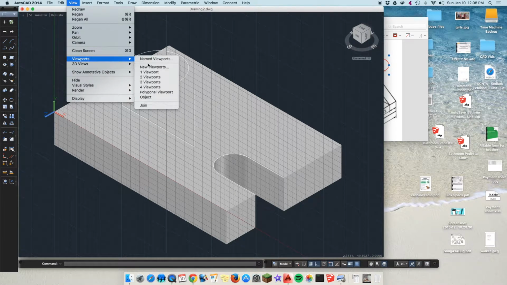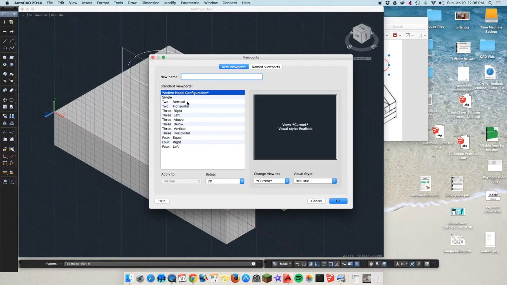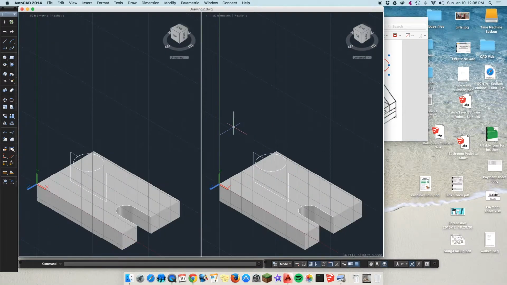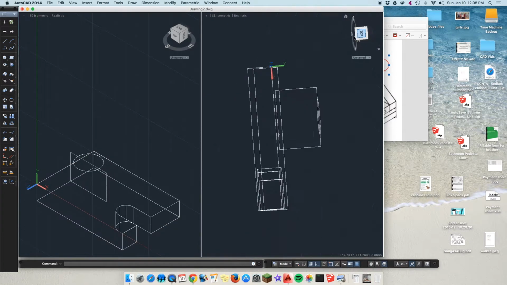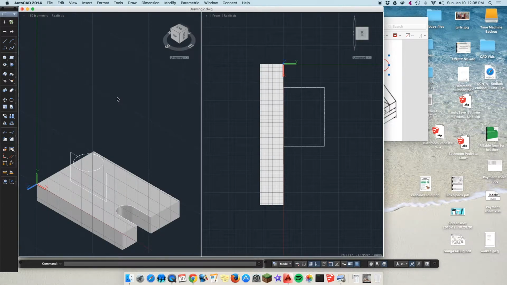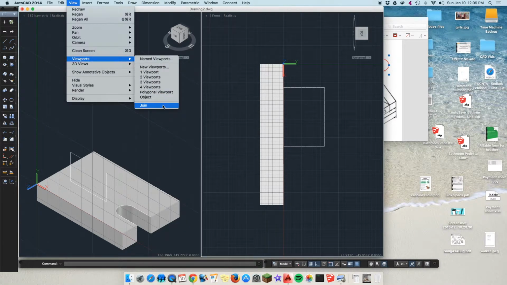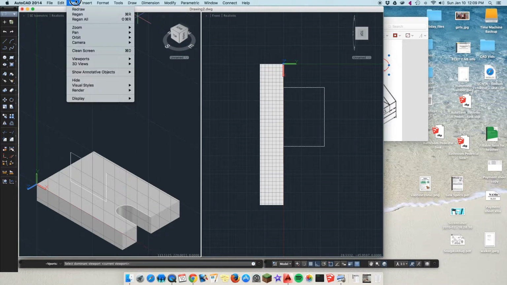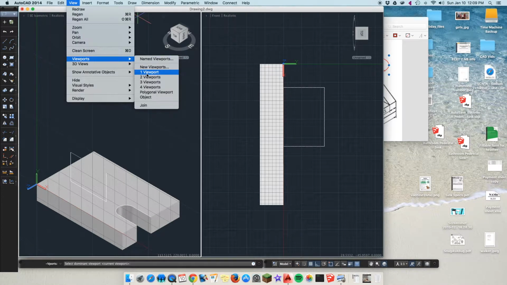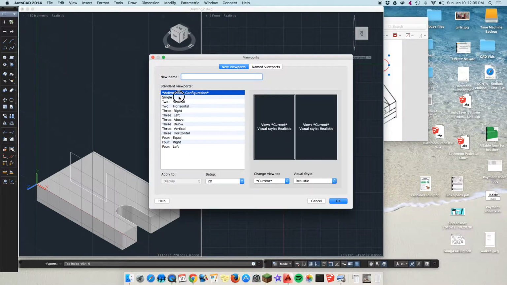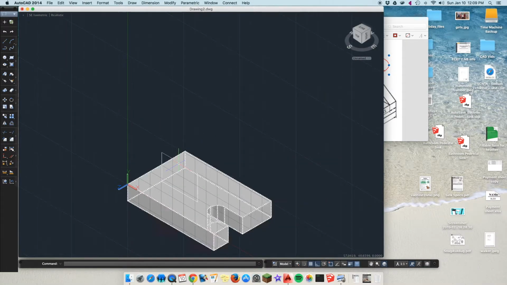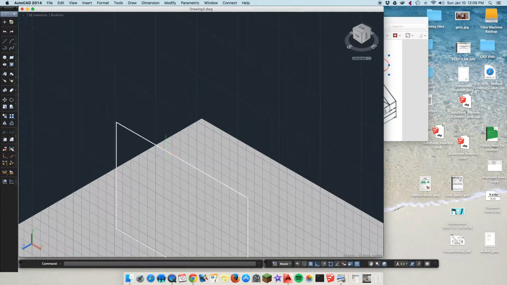Okay, so that clearly, I'm going to show you what's happening. I'm going to go to viewports, new viewports, vertical. I just want to show you how that drew that. So if I flip this over this way, that circle should not be going in that direction. So let me delete it and we'll try that again. I'm going to actually close this viewport. View, viewports, new viewports, just single viewport. Okay, there we go. All right, so I need to find a way to do this.